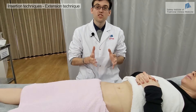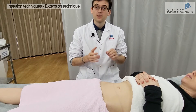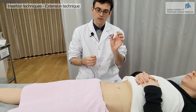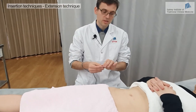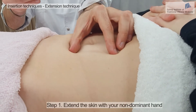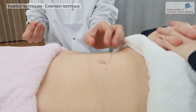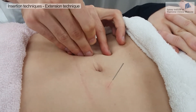I'm going to show you the extension technique now. The extension technique is very useful when you are needling an acupuncture point located somewhere where the skin is very loose and soft. Basically, the idea is to extend the skin with your second hand, and then you can insert with the other hand. With your second hand, you stretch the skin this way, and then you insert the needle. You stretch — the skin is very stretched thin — and then the needle this way.